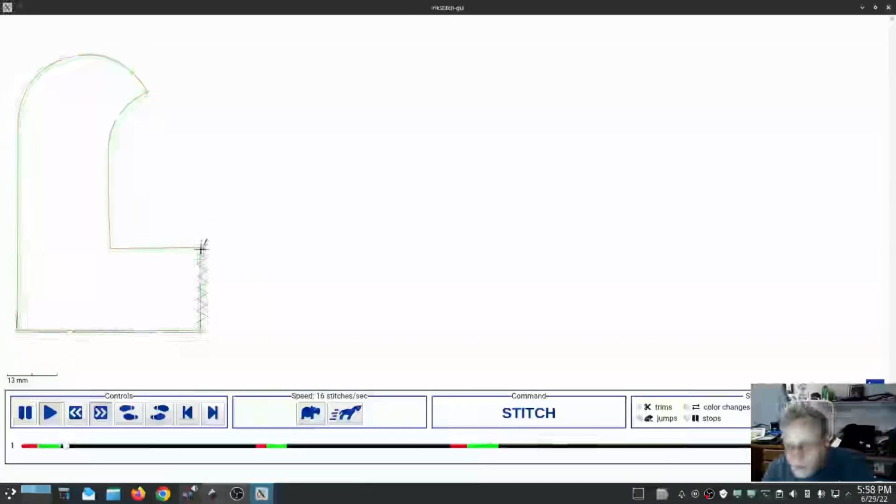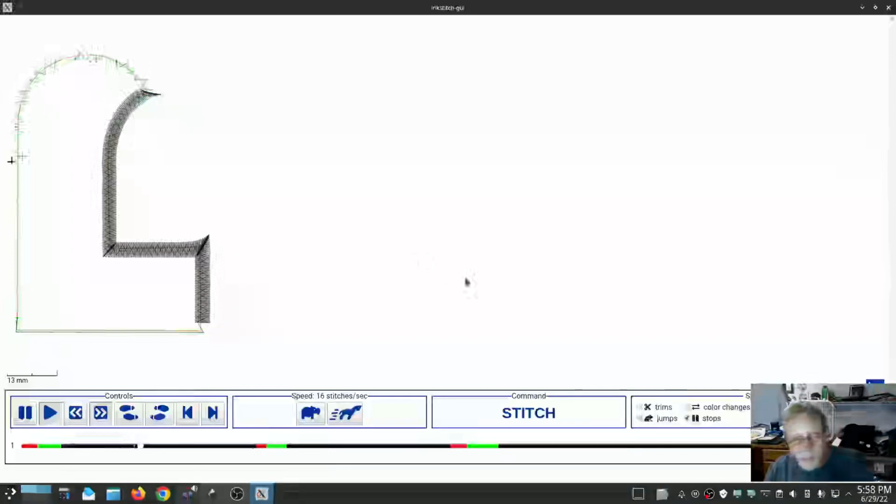Is there any stops? There's no stops. So that's a problem too. Okay, so the first line would show you where it goes. The second one would theoretically be to tack it down, and now it's doing the satin stitch around it to clean up the edge after you've cut it. But you have to tell the machine to stop, and there's no stops in here.